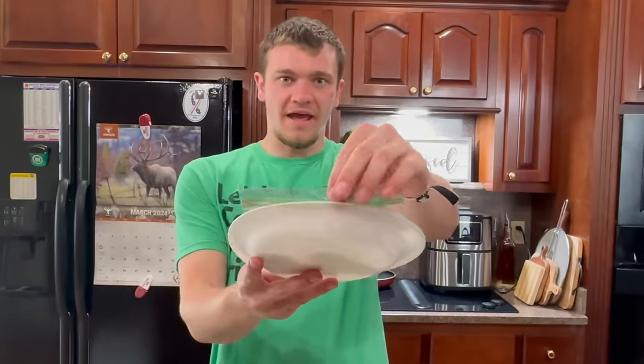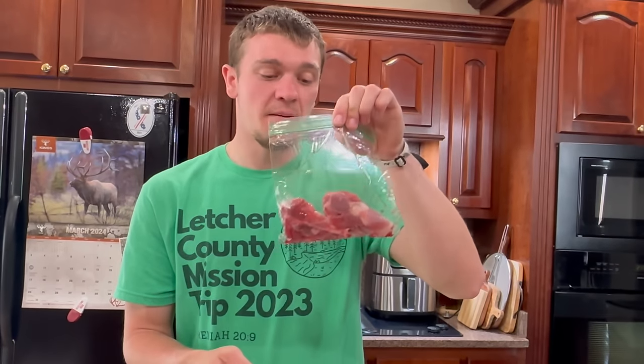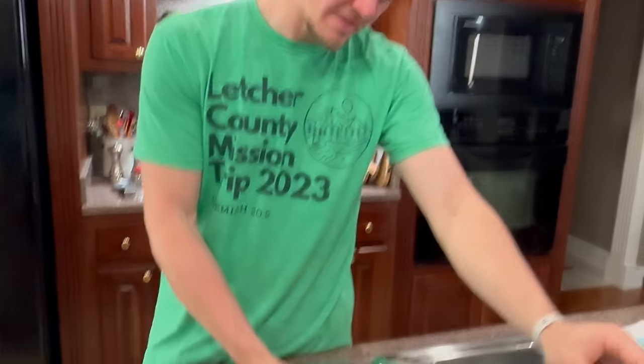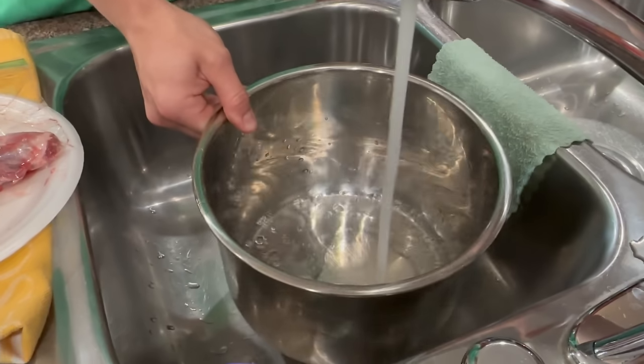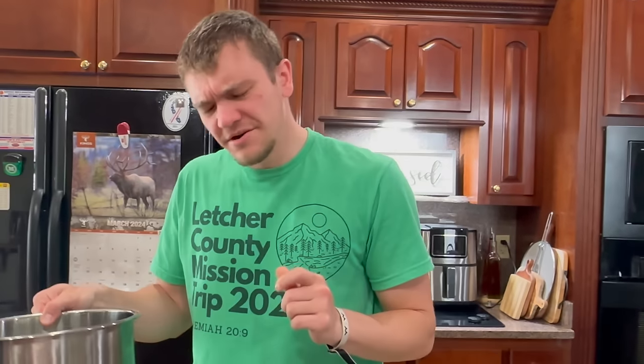All right, it's game day. We're cooking the skunk. I think the worst part about it is that this boy's been skinned up, and I can still smell it. I could smell it when you got it out of the fridge. Yeah, that might make it hard to eat. But we are doing it in the Instapot. I have cooked and eaten skunk twice, and I'm pretty determined to make this one a little bit better. I don't know if I will, but that's the plan.